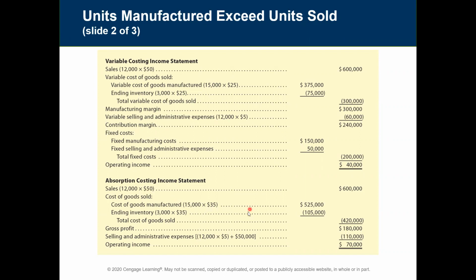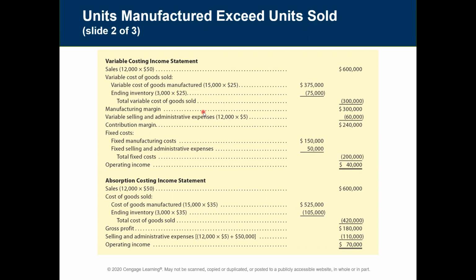And so what you notice here is absorption costing. When we shift some of those fixed costs because we produced for inventory, our inventory went up. That's what I mean when I say we produced for inventory, not because we could sell it, but because we had capacity and we figured, why not? Let's just make it, even if we can't sell it. So when we produced and increased our inventory, we shifted some of those fixed manufacturing costs from the income statement onto the balance sheet. Our assets are now higher, and our income is also higher because our cost of goods sold is lower.